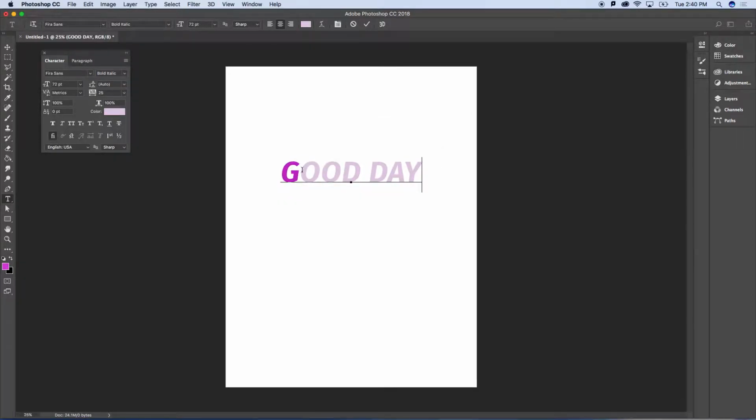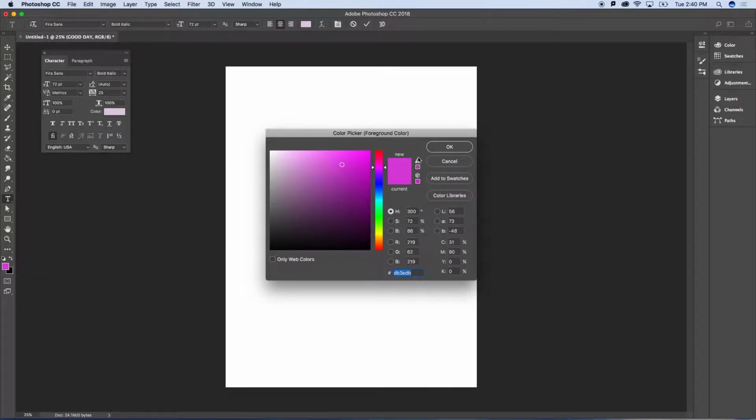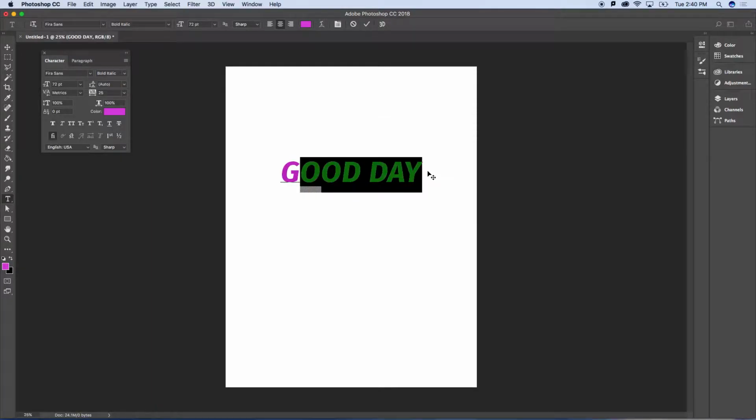I got just the G because whatever. You can also double tap down here with it selected and choose OK. So the basic idea for changing colors is to first select the actual characters that you want to change. That's in Photoshop. Other programs, like Illustrator, do it a bit differently. You can just tap the whole text block with your selection tool, and then you can adjust the colors.